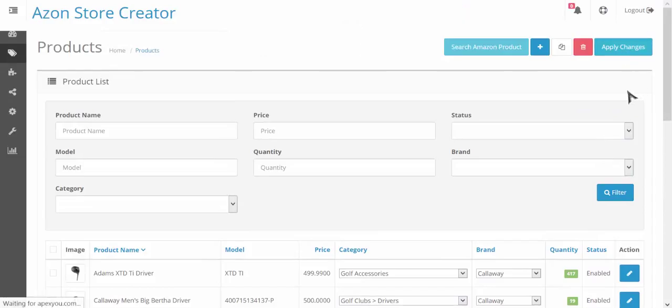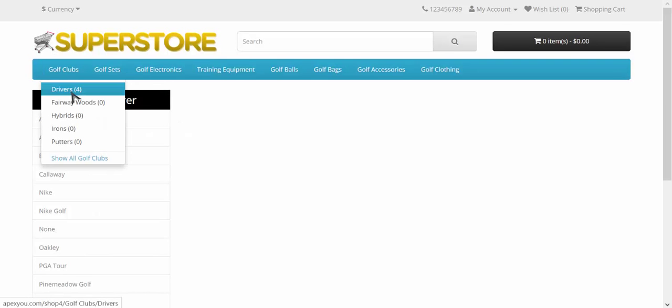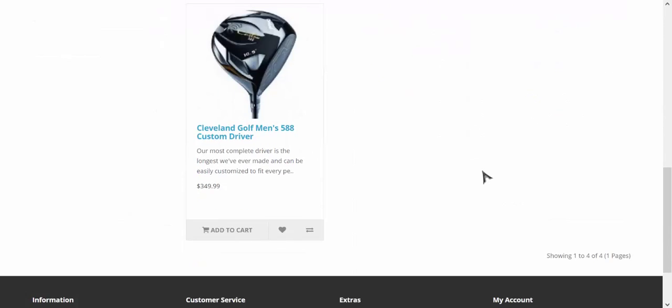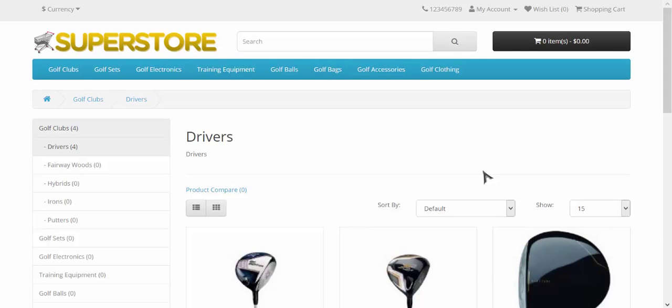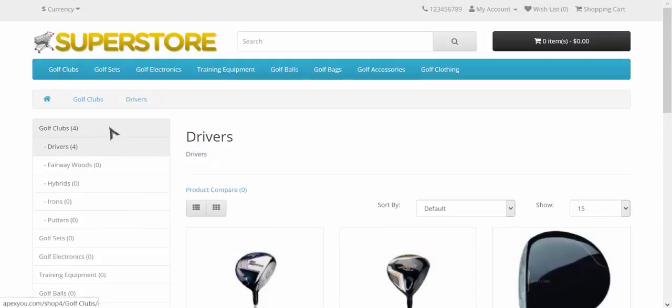And so I'm just going to add all these, and then I will apply the changes. Again, that's going to allow people in your store to search by manufacturer and by product. If I refresh this, we went from 2 drivers to 4 because I just added 2 more. And if I click on it, see, it pulls up all the drivers. And so that is how you're going to fill out your store with all the different products. And you'll see if you put a category list down the side here, you can also have it all listed with the number of products in each category listed there. That is how you're going to fill out your store.